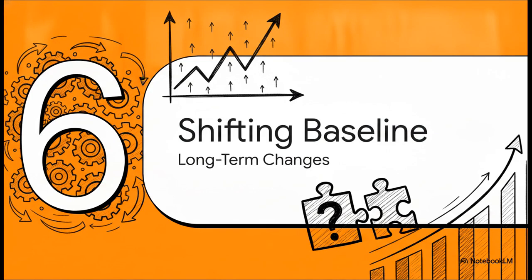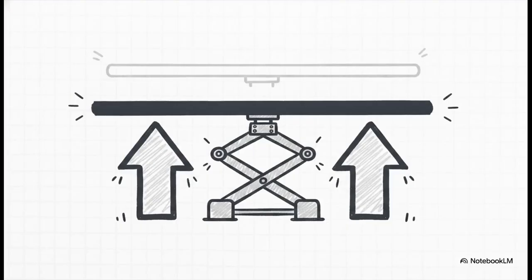Finally, Section 6, shifting the baseline. So wait, does that mean autonomous investment is just a permanent, unchanging flat line forever? Well, not quite. Even though the curve behaves as a horizontal line, meaning it's constant at any given moment regardless of income, it actually doesn't always remain fixed over the very long term. That flat line can shift bodily up or down to form an entirely new baseline.